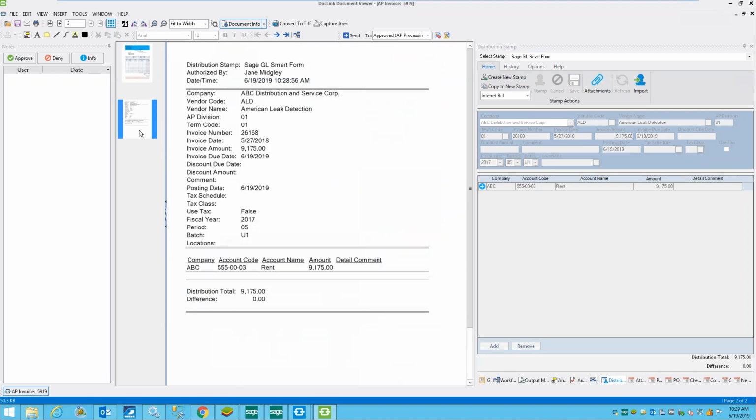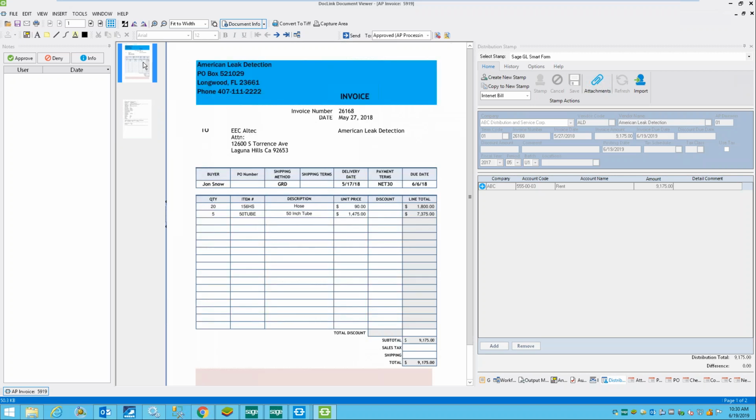And here's my second page, which is more or less like the audit history of the invoice, if you will. With that audit history, I can see which user, what date and time applied that information, what my header information was, and what the GL account coding details were. So that way, when I'm looking at this invoice 10 months or 10 years down the road, I can easily tell who applied what information and what date and time. So that's the idea, keeping that complete visibility and traceability of the document.